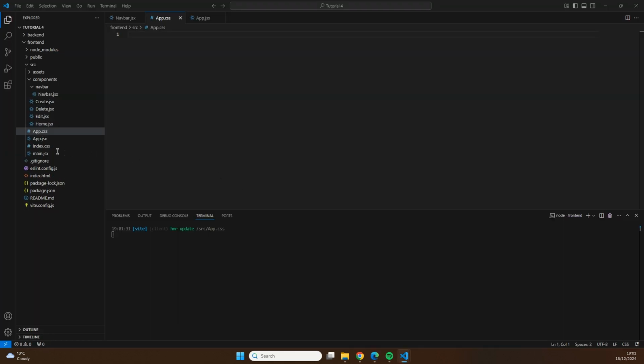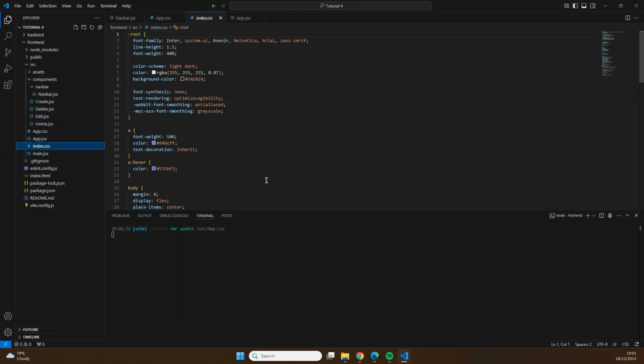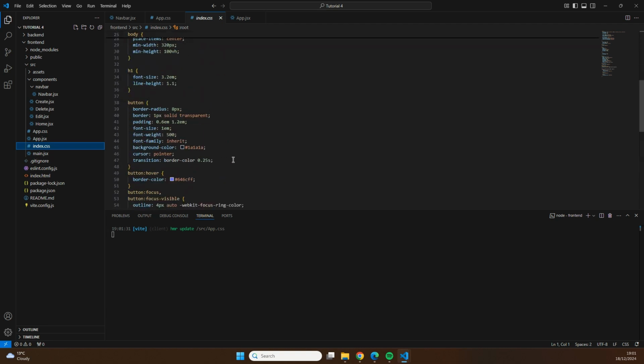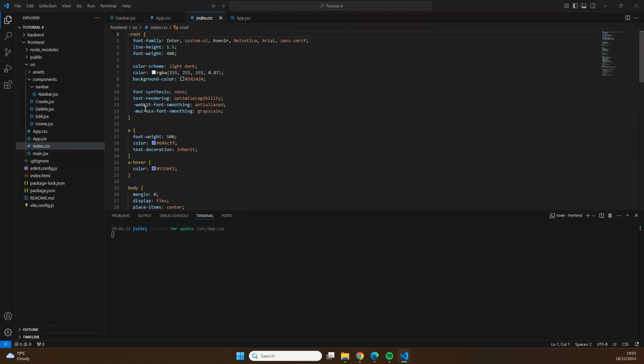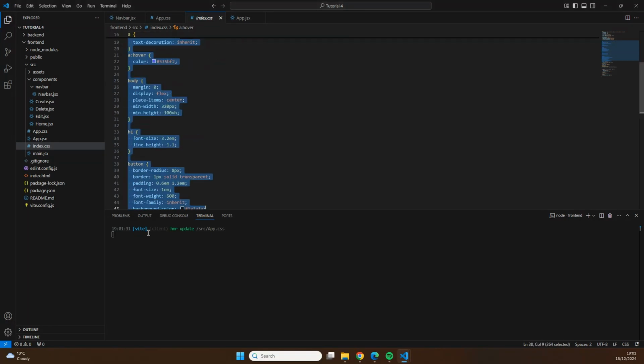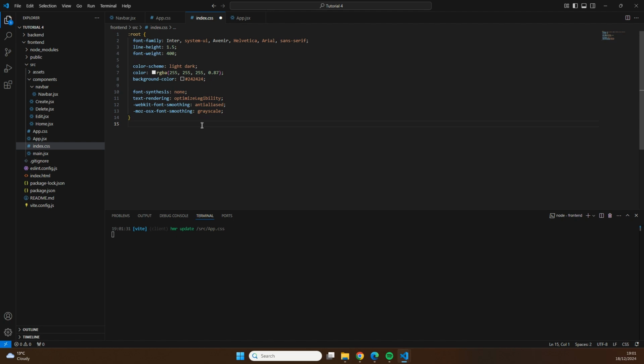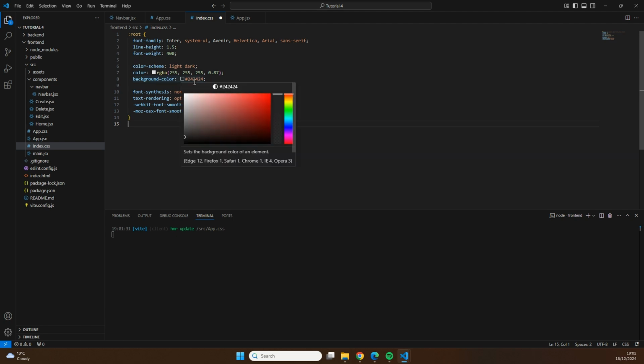Now we also need to do some stuff in the index.css file because also here we can see that there's a lot of stuff going on that we have not configured ourselves. And in there, I am going to remove everything that is not the root. So we only want to have the root right there. And now we also want to change some of the things here.